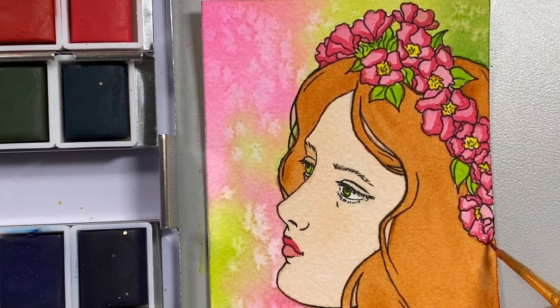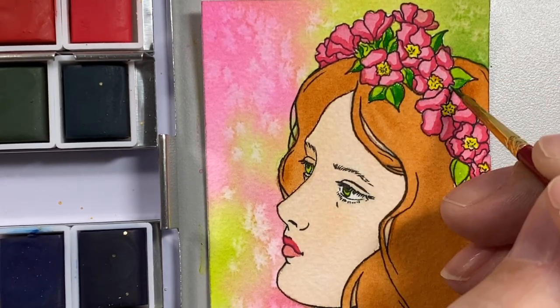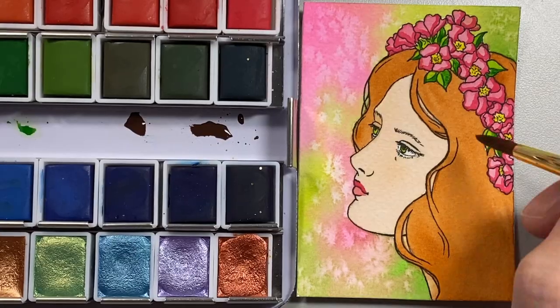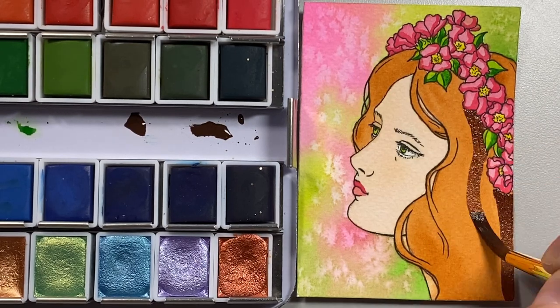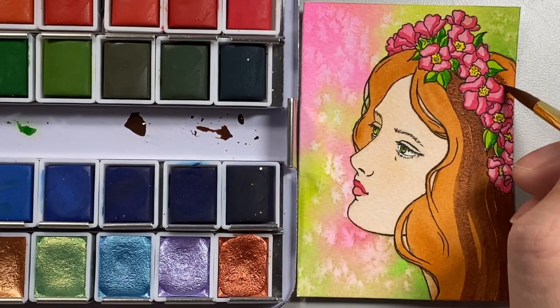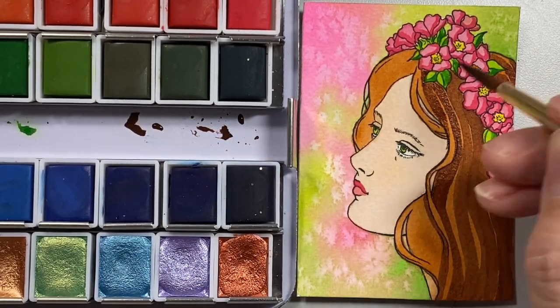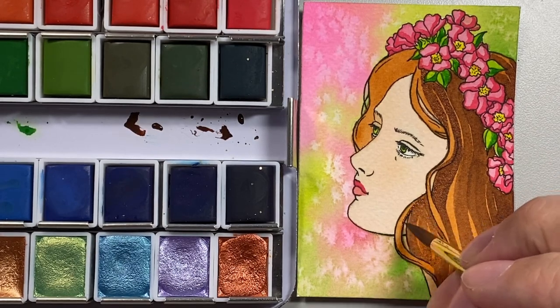I'm currently working on going through each major brand of paint and pointing out which pigments they carry that are unique to help share which colors I think are worth the investment. I'd love to hear your thoughts on using pro, student, or kids bargain grade paints, and if you have a mixed collection or only use one quality type, let me know in the comments below.